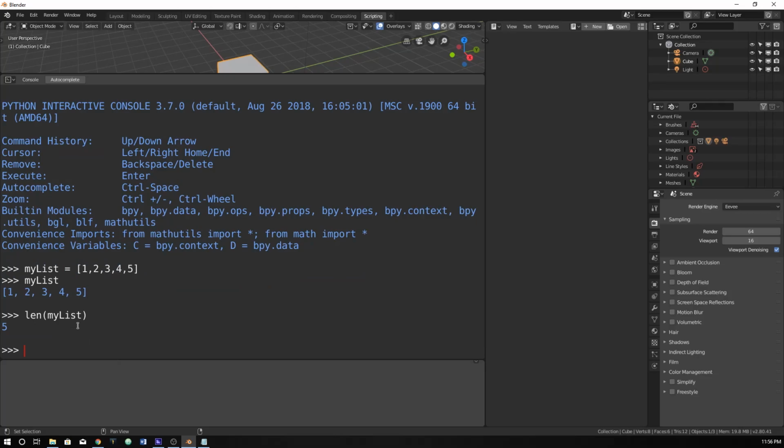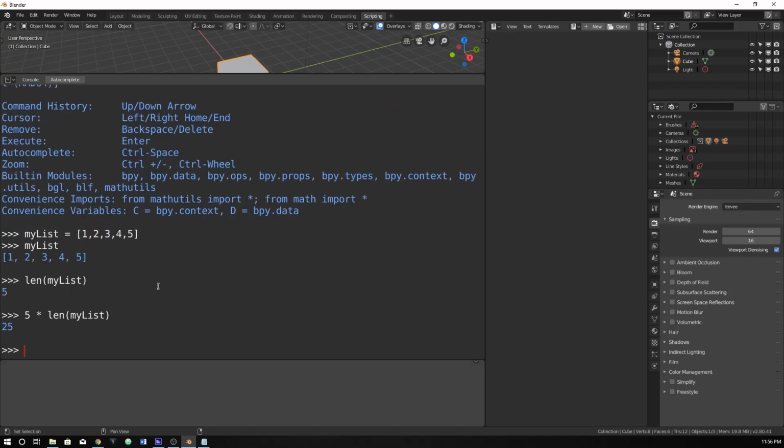So sometimes when you're putting in objects for math operations, you might want to say, for instance, 5 times the length of my list, which is 25. However, there are some other cool things that you can do.